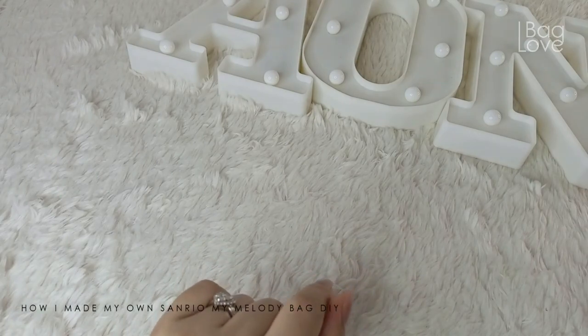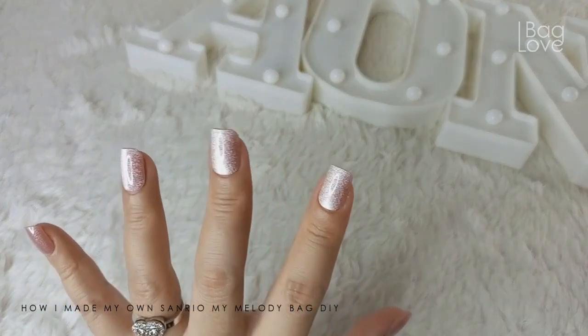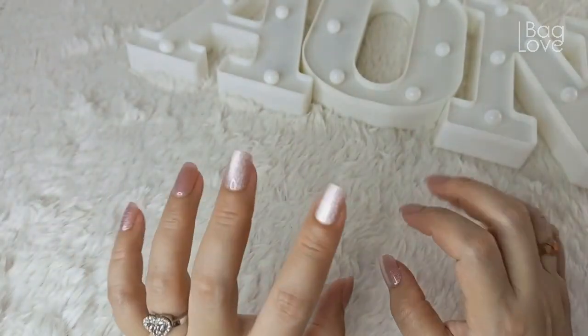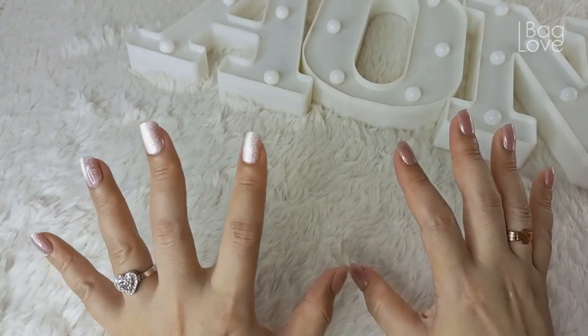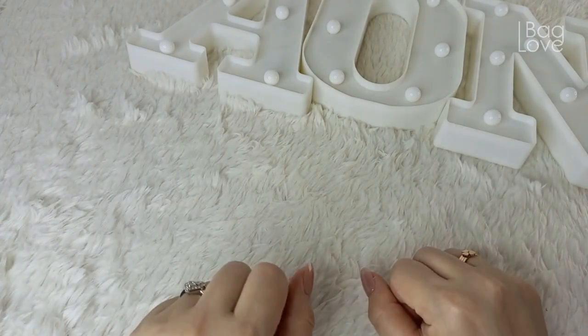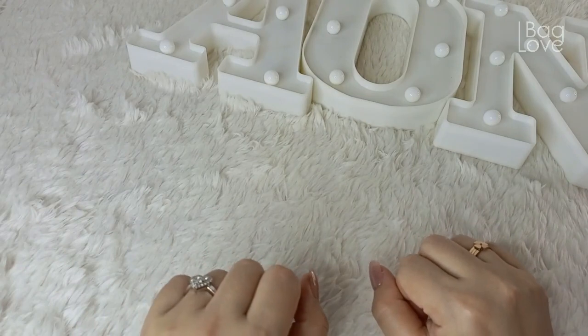In today's episode, I would like to share with you how I made my own bag. So I would like to show you how you can make your own bag using these materials that I have found from Shopee, and I will also be happy to link it below for you in case you're interested in doing some DIYs as well.